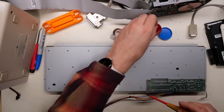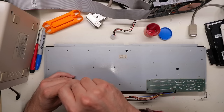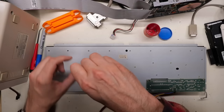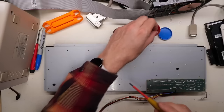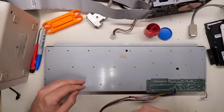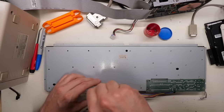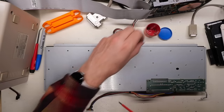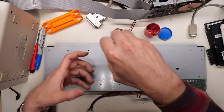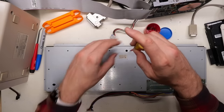Keyboard repair is one of my least favorite things to do with these retro computers, especially ones like this with the membrane — they are just so darn fiddly. When I talk about membrane with the way this looks underneath, it's a Bitsumi-made keyboard. On the Commodore 64, the plungers on each key have little carbon-impregnated rubber pads which make contact with the PCB. This Amiga keyboard has a keyboard controller that communicates over a serial line to the machine. It has a metal backplate and on top of it is a mylar membrane fixed in position with little contact pads and traces.